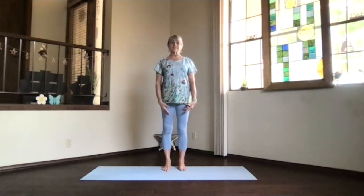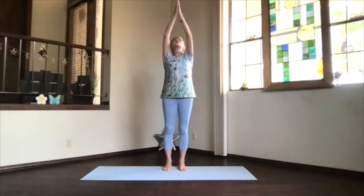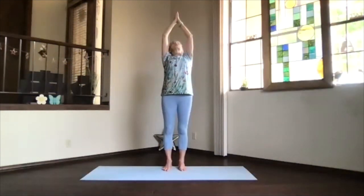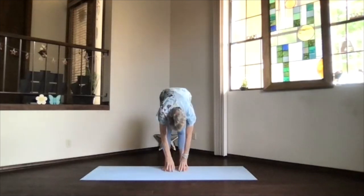Take a moment feeling steady. Then bring your hands to your heart and look at them as you bring them up. Stretch forth to the ceiling as much as you can. Thumbs back and into a little back bend, hips forward. Then exhale and follow your hands, coming all the way down and fold up.